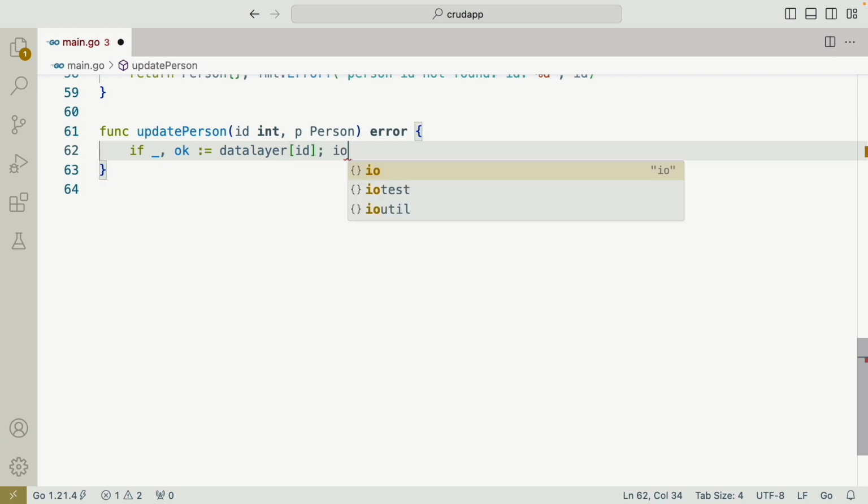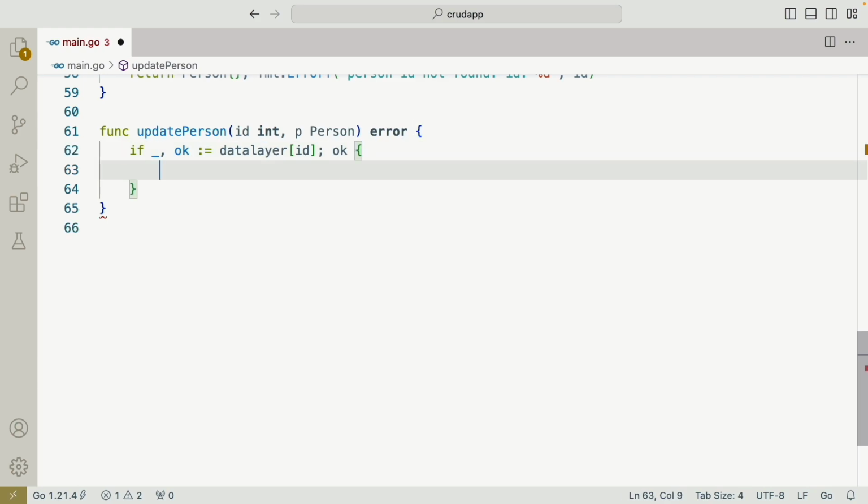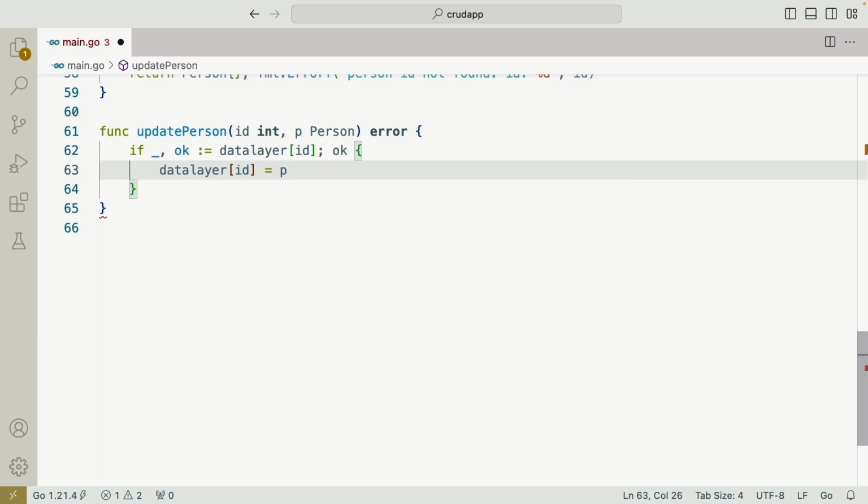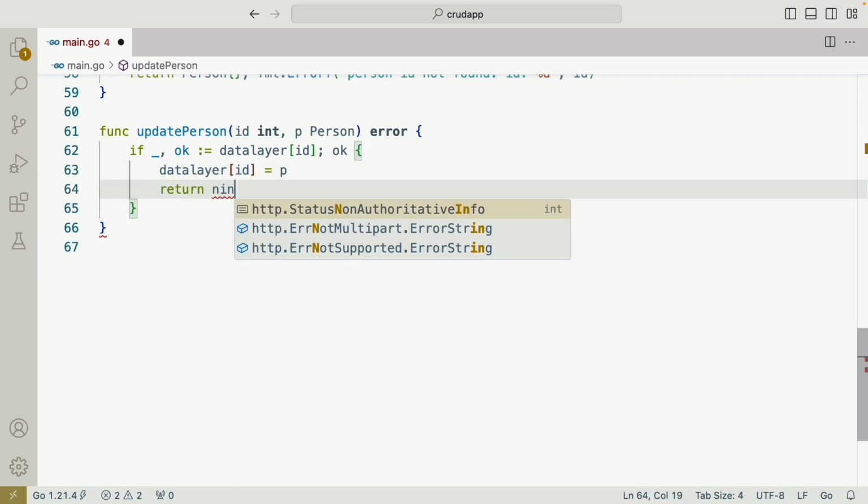But in this particular case, we don't want to use the first field, the person, because we want to update. To omit something, we can simply give the underscore, and it will neglect the first value. Then if the id exists, we'll override it with data layer id equals p, and then we'll return nil.